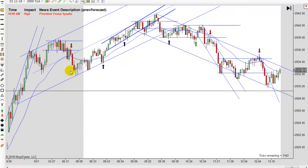And it turns out we bounce here, and notice the reversal pattern. You got a new low here. You get a first entry, and I would have drawn my trend line right up through there. And you get a second entry. Actually, you got your new low. You get a first entry short. You're moving up. You get a second. You actually get a second entry short right there that jogs back up.